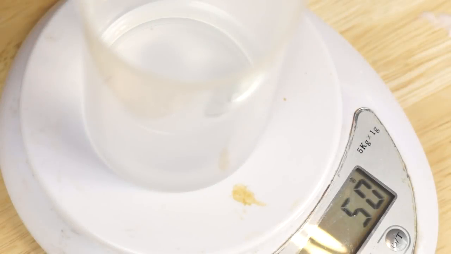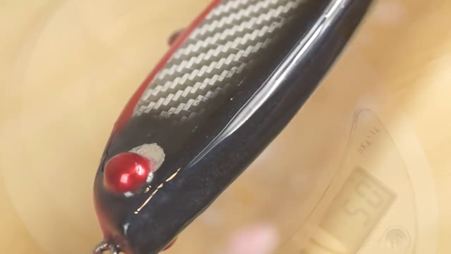Because I want a slow sinking lure at this stage of the build I'm going to weight it to 50g and later hopefully the denser top coats of epoxy should make it sink very slowly.